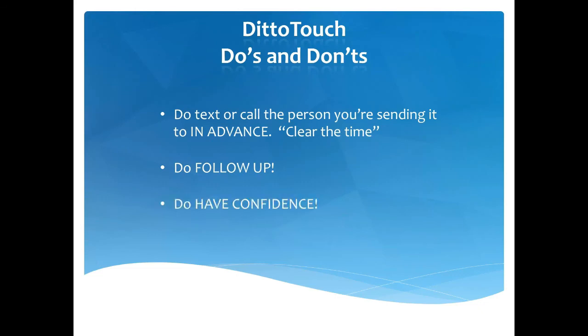So definitely follow up. And we found this to be a major factor with any presentation tool is having confidence. We do most of the heavy lifting for you with the presentation tools, DittoTouch and DittoTalk. But we found that most, and this is a statistic, when Dory and Jana are so good at what they do because they understand the product and the company and the comp plan and all that stuff, yes. But I would venture to guess that it's primarily because of the confidence that they have in what they're saying that comes across. And I've heard it said a million times, people don't need to understand what you're saying. They just need to believe that you understand what you're saying.